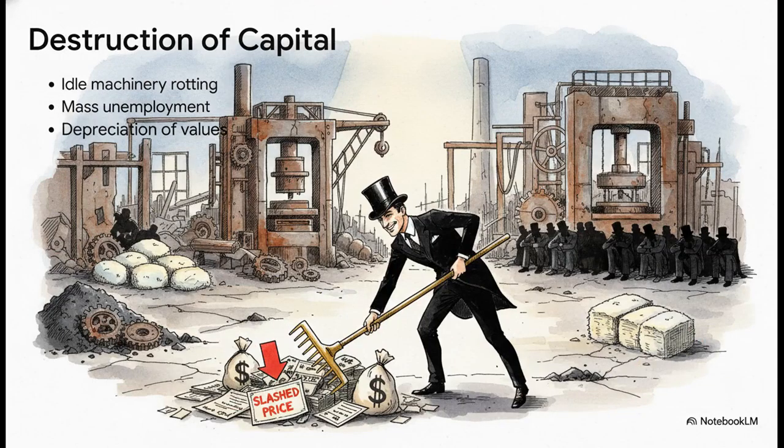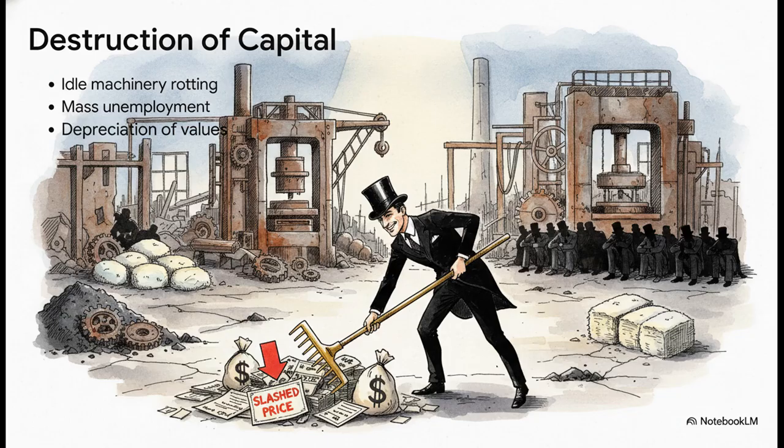What this reveals is that economic crises in this model don't just briefly pause the system, they violently destroy capital. And this destruction is twofold. First, there's massive physical destruction, idle machinery quite literally rusting away in locked factories, mass unemployment of productive labor, and mountains of raw materials just sitting unused. Then, there's the massive destruction of exchange value. Commodity prices plunge, wiping out all that nominal capital on paper overnight.